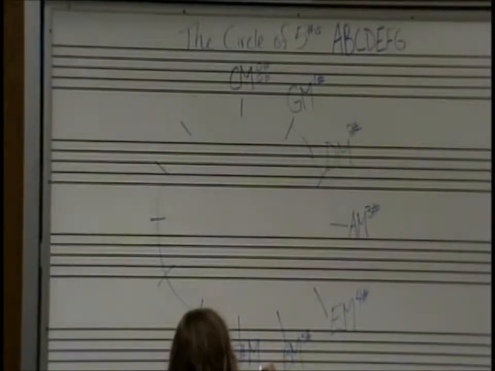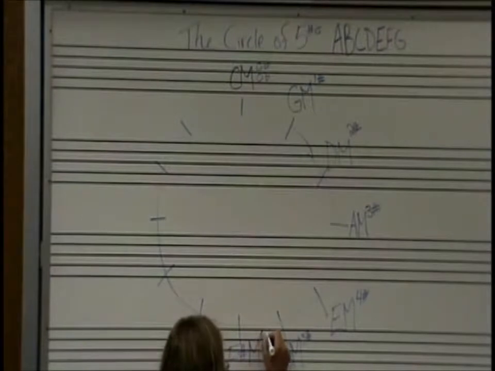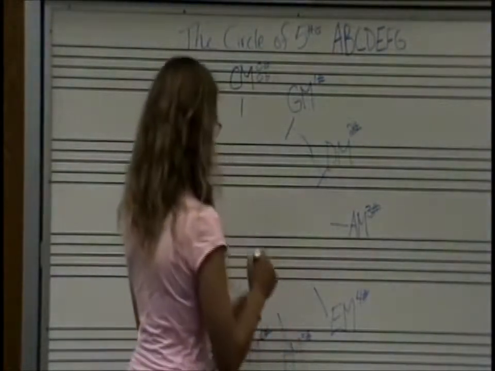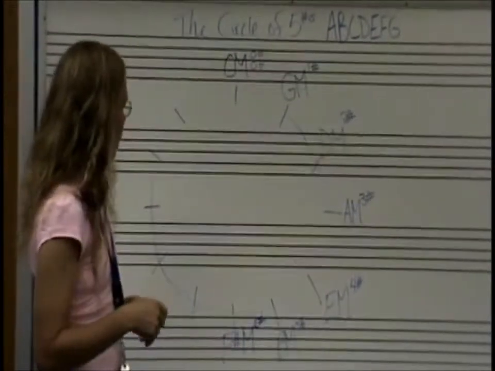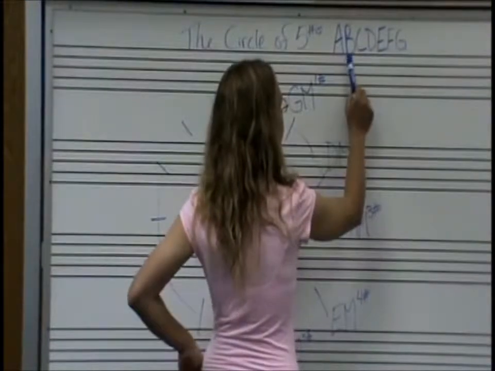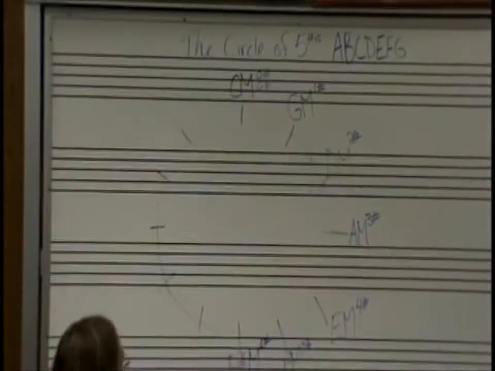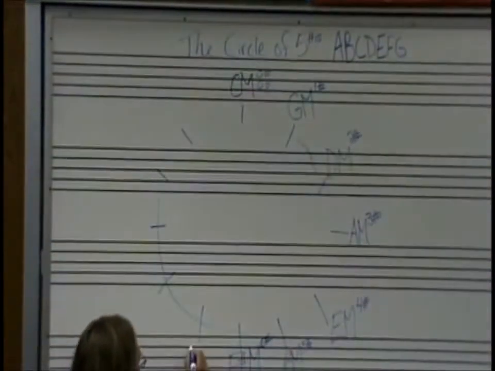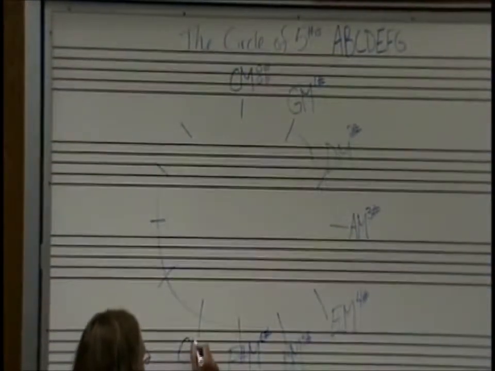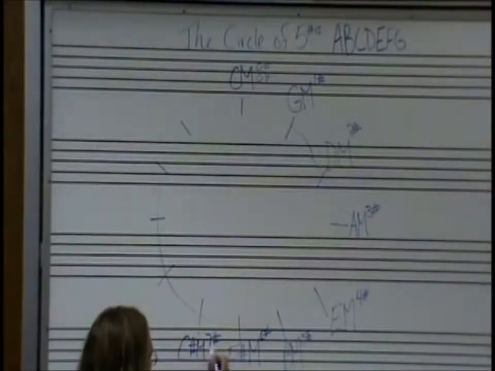So you've got to put a sharp sign after your letter F and then the major sign. So F sharp major, 6 sharps. Make sure you label all of that. And last but not least, when we start on F as 1, we go 1, 2, 3, 4, 5. We're at C sharp major. It can't be C major because we already have that at 12 o'clock. So this one's going to be C sharp major, 7 sharps.